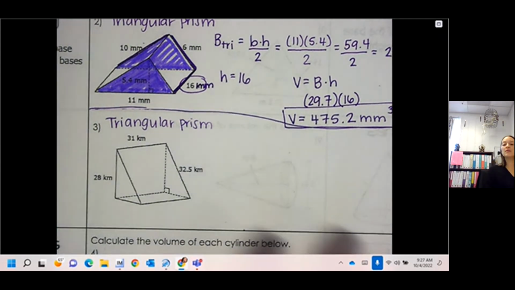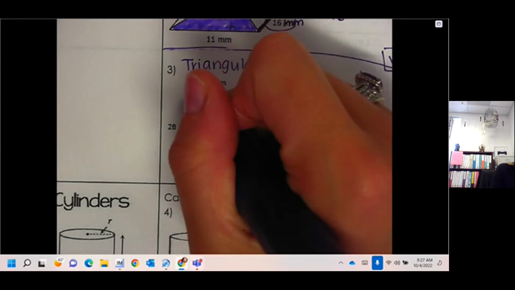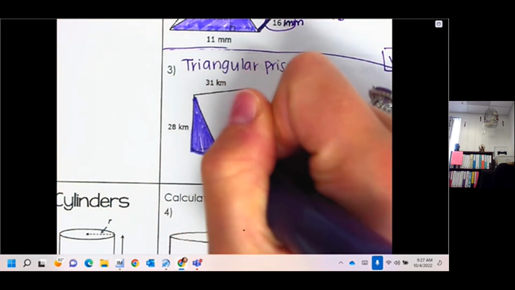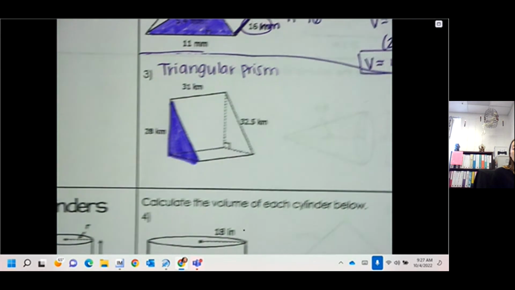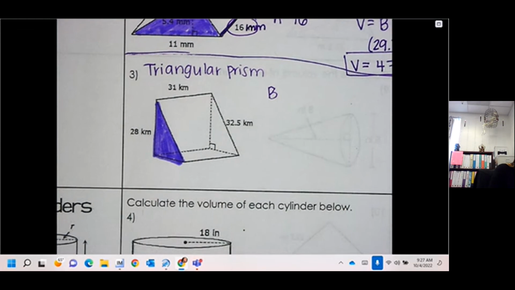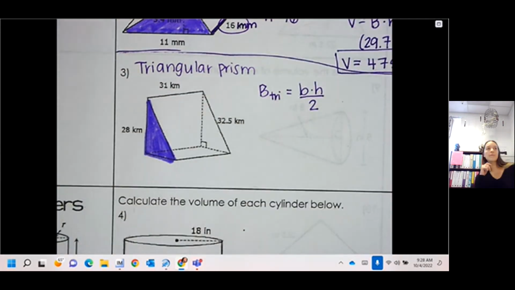So one of the triangles is your base, doesn't matter. I don't care which one you want to color. I'm gonna color the left one, I guess. Okay. So first step of finding the volume is you want to find the area of your base, and we said our base was a triangle. So we're going to do base times height, divided by 2 of our triangle. All right. So now, looking at that triangle, what's the base and what's the height of just the purple triangle?